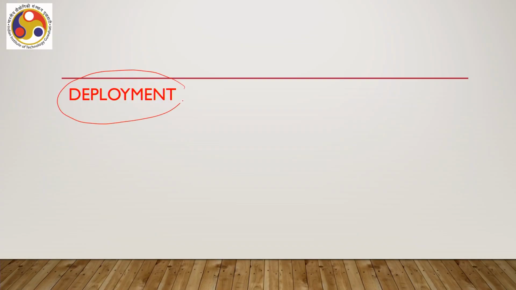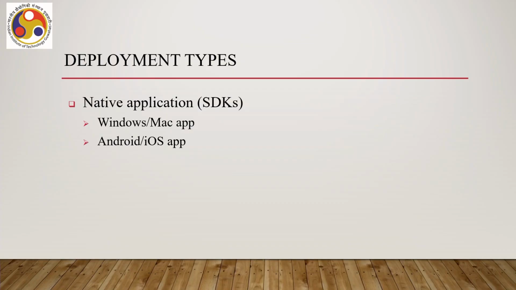Now, let us shift our focus to another aspect. Once you develop an application, you need to deploy it on some device. So, what are the tools, packages or software that the developer can make use of for deployment of their application? When we are talking of deployment, we should talk about different types of deployments. These can be broadly of two types.